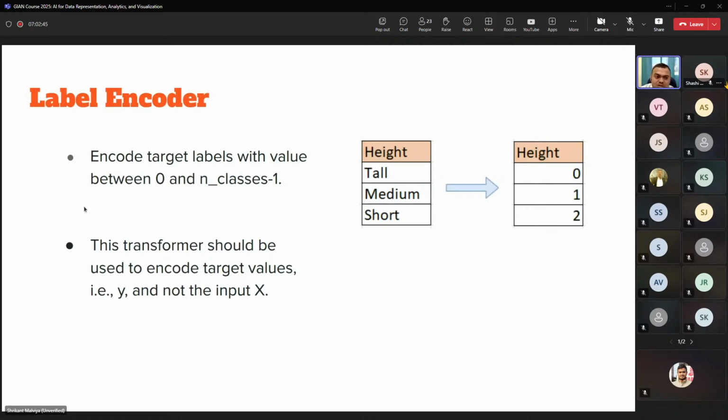So we need to find some way so that these labels in string format can be converted to numbers, which will be processed by the system to train the model. The label encoder is a very useful option provided by the sklearn library. We can give it our data, and it will automatically perform this conversion from string to number.